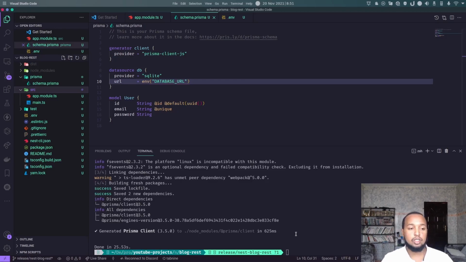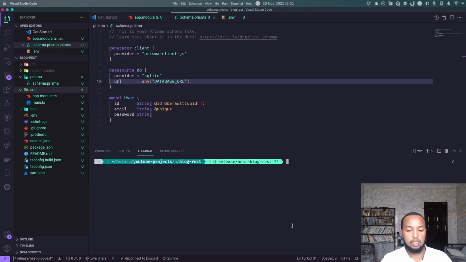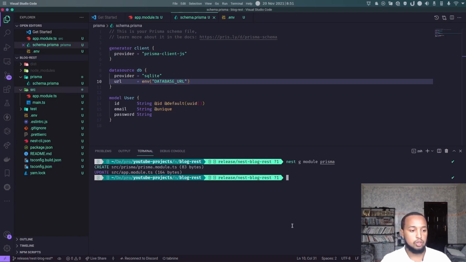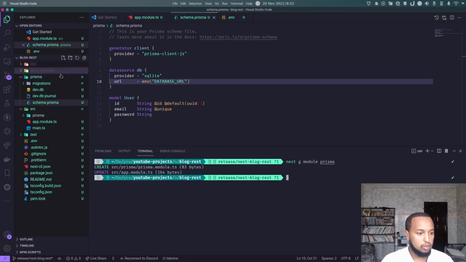What we will be doing is creating a module for Prisma itself, similar to what we have done before, using our Nest CLI in order to create the module. So what we'll do is nest g module, and that module is called Prisma, and it will generate the module itself. Okay, it didn't refresh itself. That's kind of weird. Another thing, we need a Nestjs service, which is the Prisma service. So we are creating a Prisma service as well.